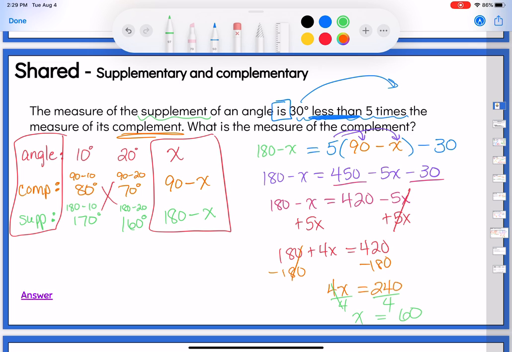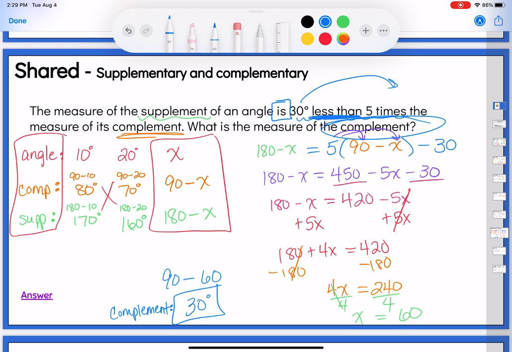All right, is that what I was trying to find? x equals 60? Ooh, no. It says that I am trying to find the measure of the complement. So x is not my answer. My answer is 90 minus 60, which gives me 30 degrees. That's what the complement measures. Okay, so the big one on that one is remembering how to set up those variables and then turn those words into an equation step by step, right? And then solving. And again, that's review. You did it last year. I know you can do it again. You just had to remember how to do it.